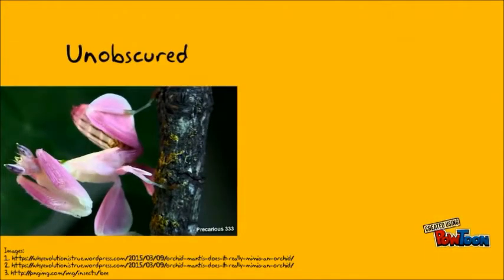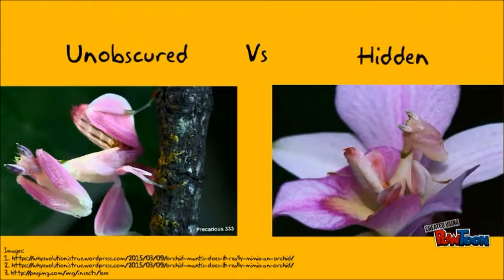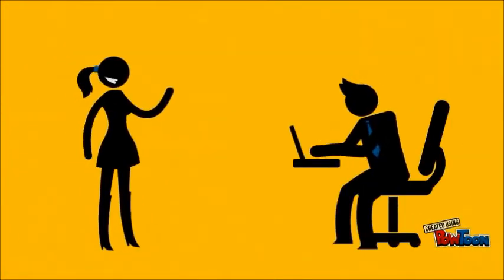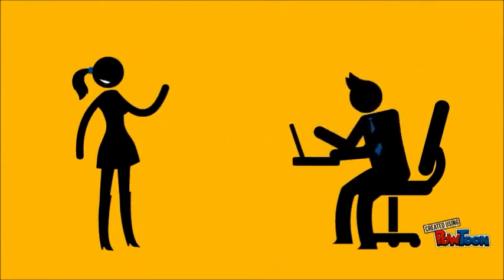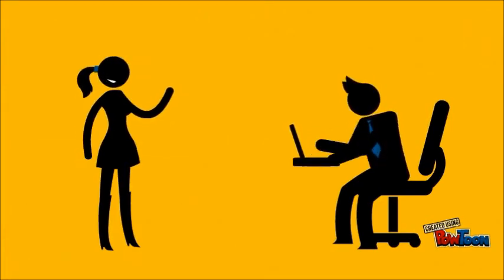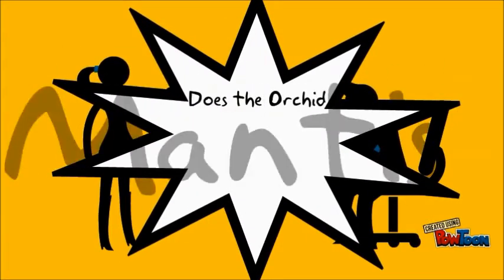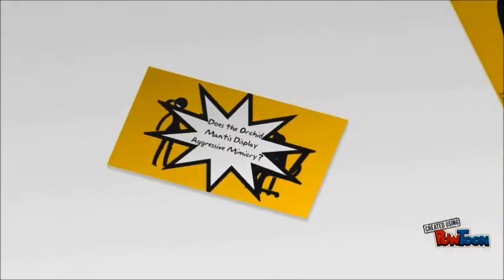Behaviorally, the orchid mantis has also developed a preference to position itself in unobscured places apart from other flowers and bright colors that would decrease its chances of being seen by a pollinator or insect. After viewing this striking behavior and morphology, researchers James Hanlon, Gregory Holwell, and Marie Herberstein began to speculate that the orchid mantis may be displaying a rare form of aggressive mimicry.